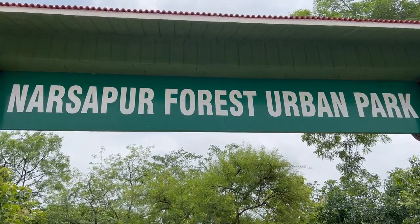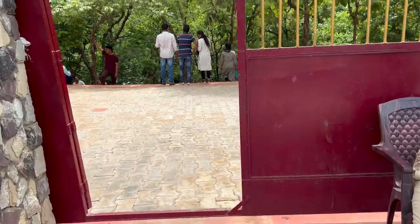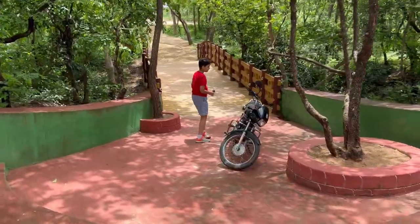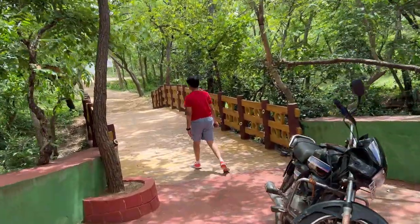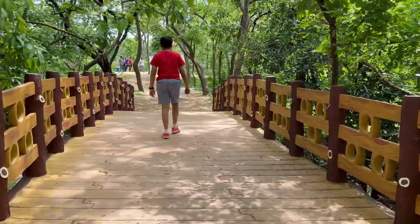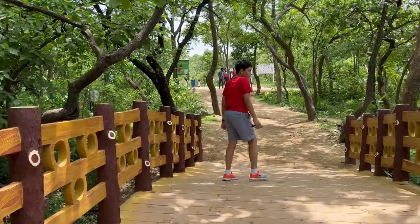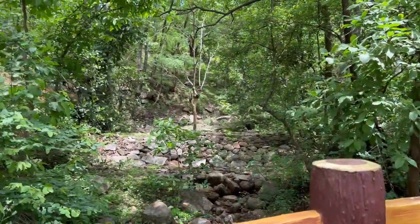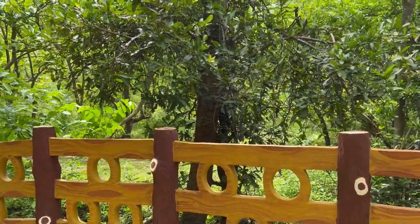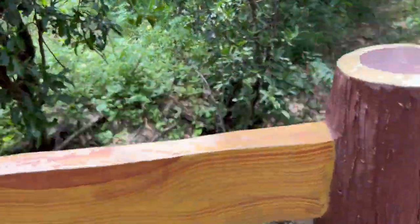The ticket fee for this park is 50 rupees for adults, 30 rupees for a child, and 20 rupees for one car parking. After buying the tickets, we went inside the park. But there is a spoiler alert — when you are planning to visit this place, please be aware that it has monkeys, I mean a lot of monkeys. You will be advised by the security guards not to bring any bags or eatables inside the park, because this might invite an infestation from the monkeys.